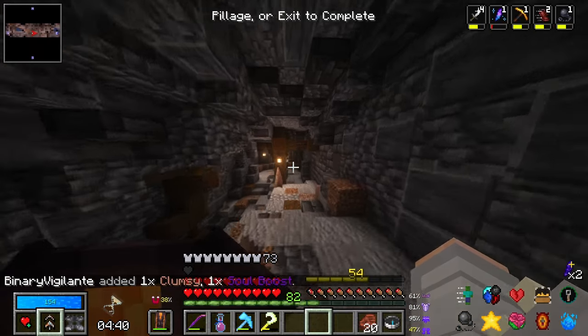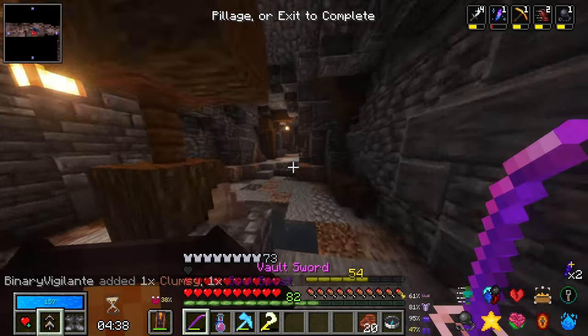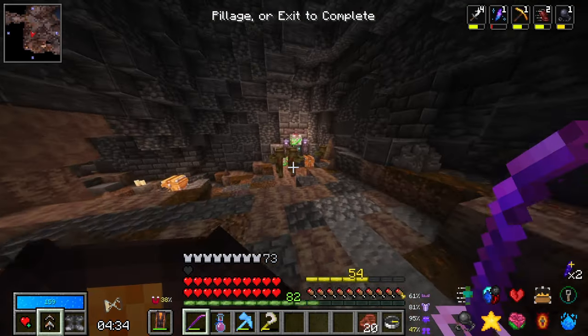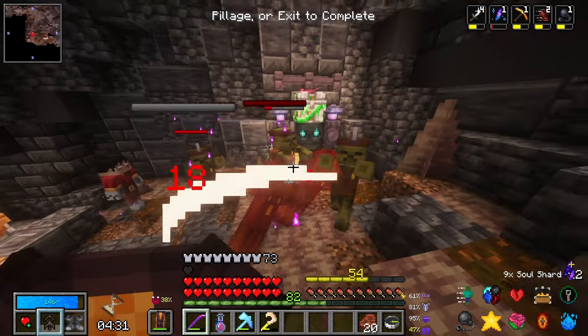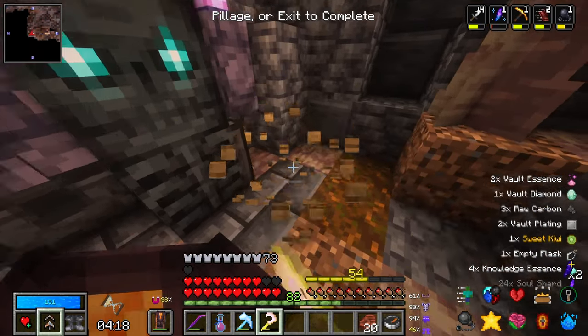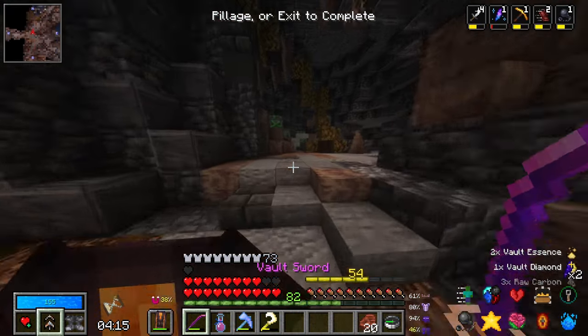I just want to see if there's potentially some living chests right next to this door. If there is, that would be cool. There is actually, so I'm gonna grab these and get out of here. Quickly break this, then get this, and get this final one. Oh, there's living chests over there. I have to take them.